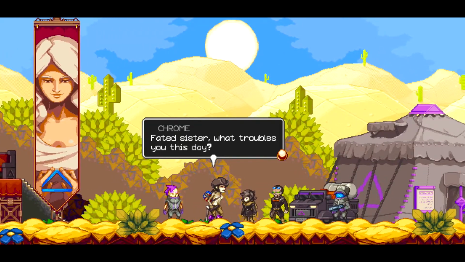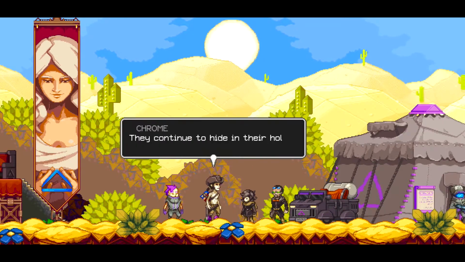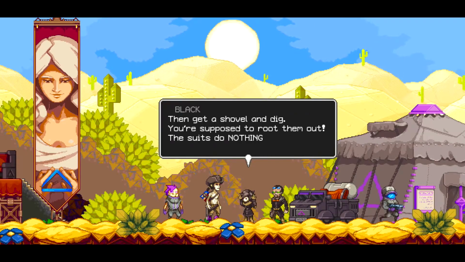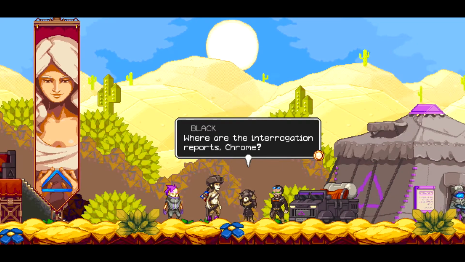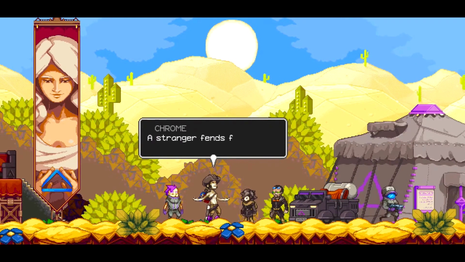Fated sister, what troubles you this day? The pirates. Where are they? They continue to hide in their holes, fearing the penance. Then get a shovel and dig. You're supposed to root them out. The suits do nothing but pester me about this now. I've heard from a soldier you in fact met with several pirates today lately. Where are the interrogation reports, Chrome? I have faith that pirates can be reasoned with.